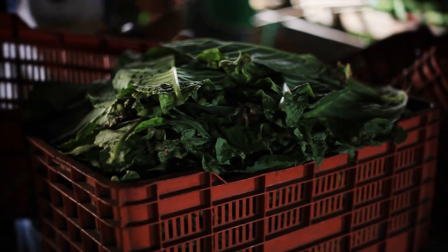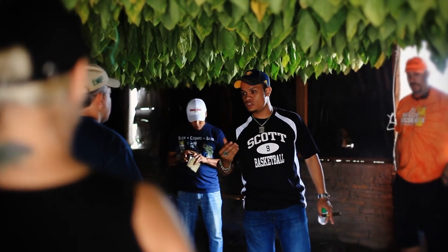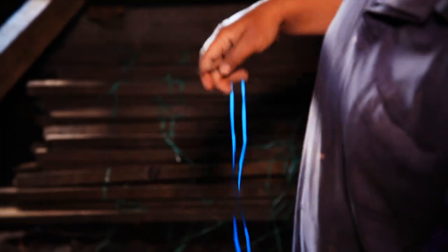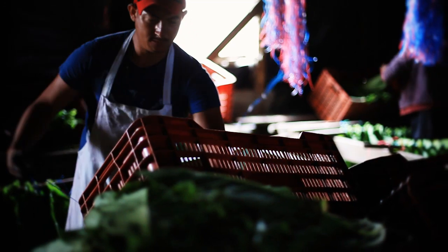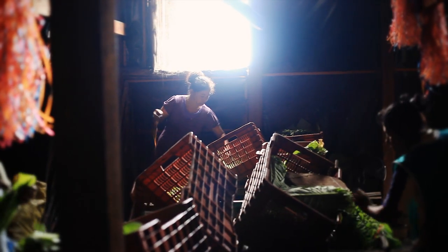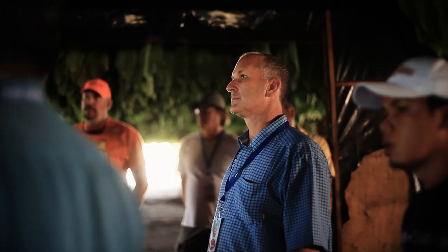I just envisioned people cutting leaves and putting them in a bin somewhere, but there's so much handling in so many different processes. I enjoyed the way that they would tie them together, dry them out, and hang them on the racks that just went up and up and up. Once they've tried to leave in the tobacco fields, they bring them to the cure barn and immediately start with the heat — that's why the curing process lasts less.